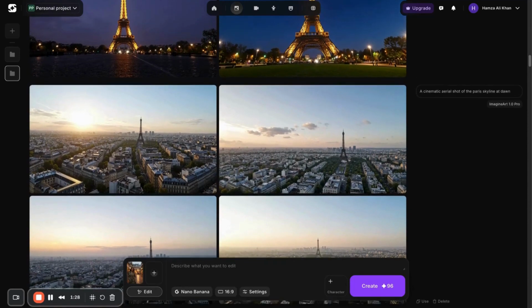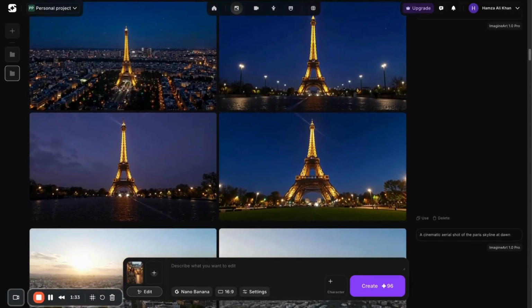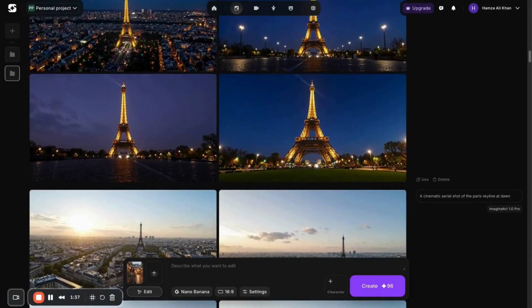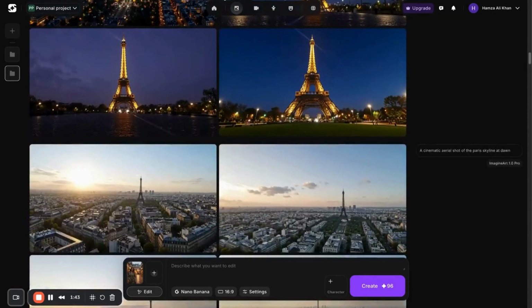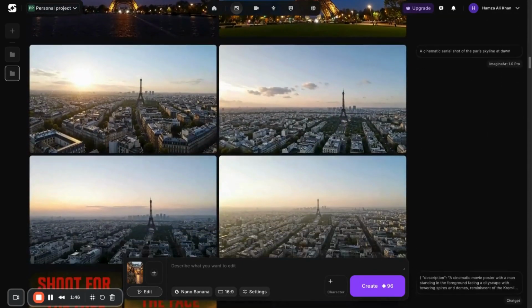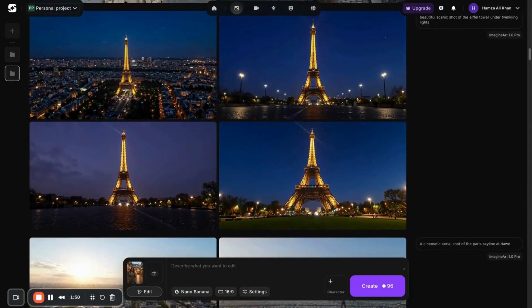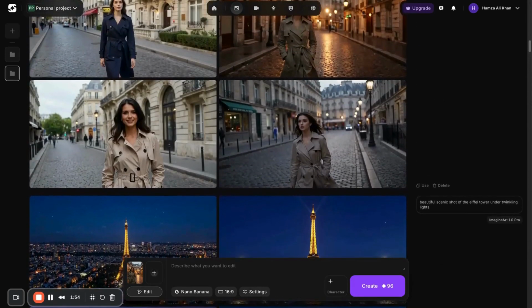So exactly in that manner, you can see how I've generated a lot of images for a storyboard, and what I'm doing here is essentially trying to create, for a tutorial, a promotional video for the city of Paris. So you can see how I've generated some images from the aerial view, then some cinematic images from the eye level of the Eiffel Tower at night.